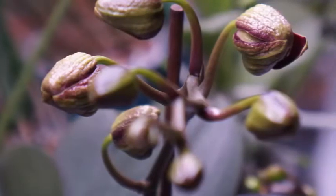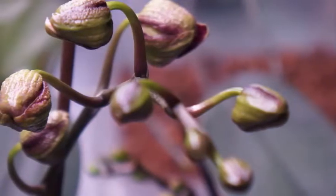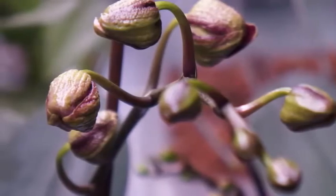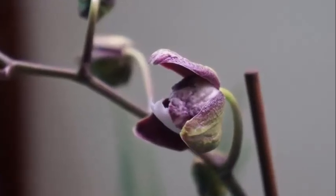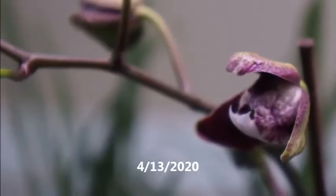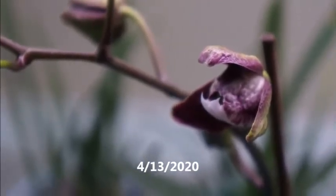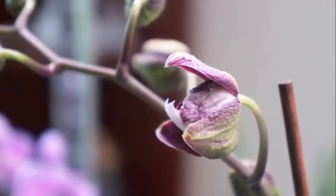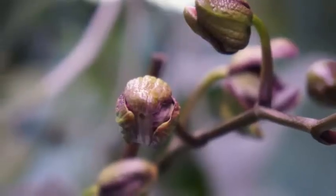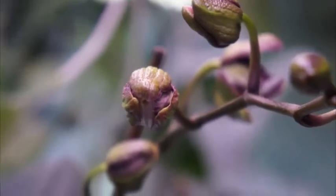And the only thing that kind of worried me was the way that the buds looked when they were maturing. There were so many wrinkles on these buds. I thought that they were having bud blast, but thankfully they continued to get bigger and bigger. So I realized that okay, they were still growing. They weren't blasting. But just by looking at the buds, I was a little bit disappointed, because I did not remember this orchid would have wrinkly buds like this. I didn't think I saw this last year.